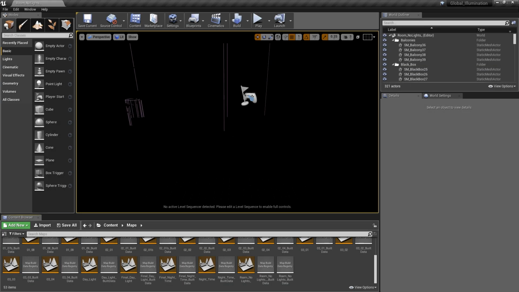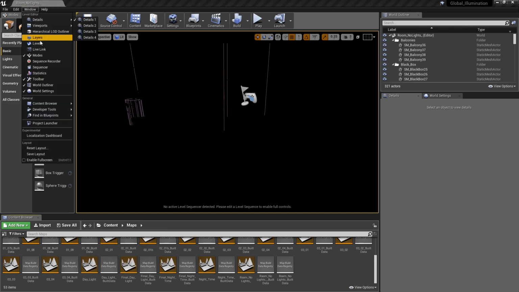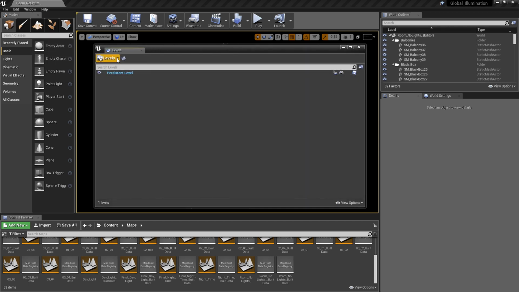How do we go about setting up lighting scenarios in an Unreal project? Well, the very first thing that we need to do is create sub-levels containing the various lighting setups that we want to turn into scenarios. We create new levels by coming to the Window menu and clicking on the Levels option. Inside the dialog, we can click the Levels drop-down and then select the Create New option.